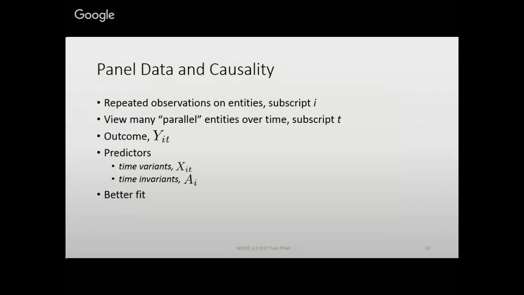So what I want to say then is the outcome, we're going to subscript that by i, where i is, let's say, the student, and t is each time period you have. So Y_it, and we have a number of different predictors. We have time-varying predictors, which are X_it, which do vary over time. And then we might have some time-invariant predictors, sometimes known as fixed effects. Time-invariant may be like, say, gender. Most people don't change their gender over time, right? I guess maybe Thailand a little more often than others.